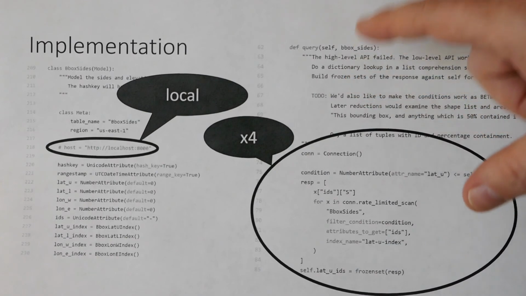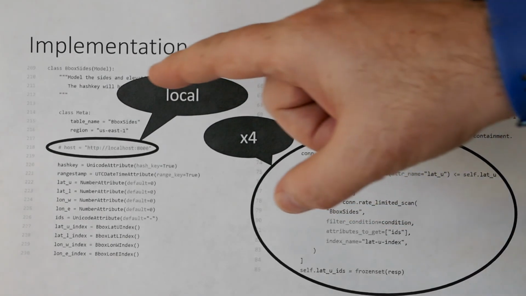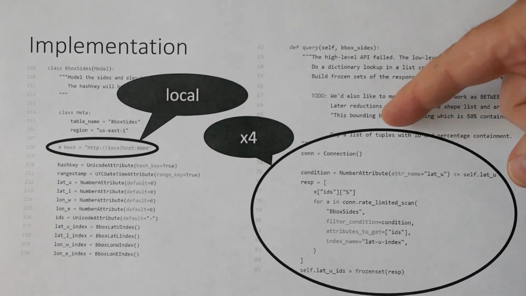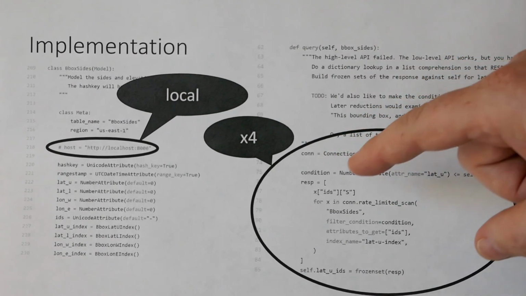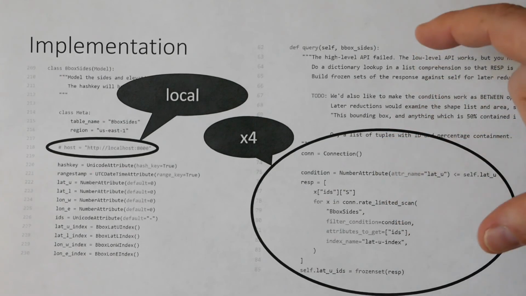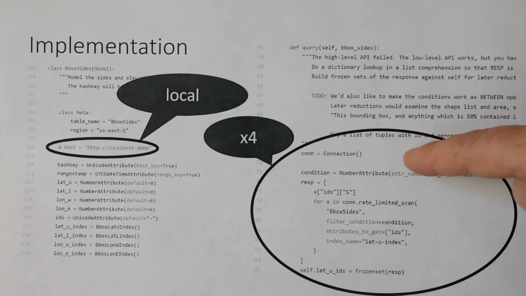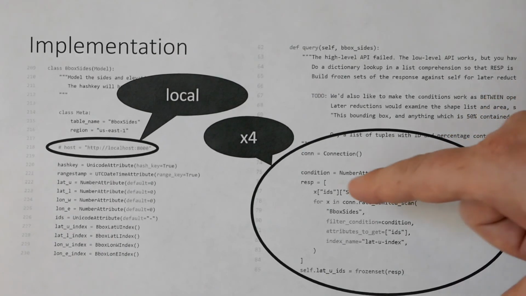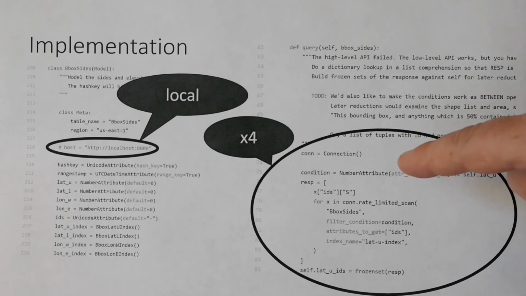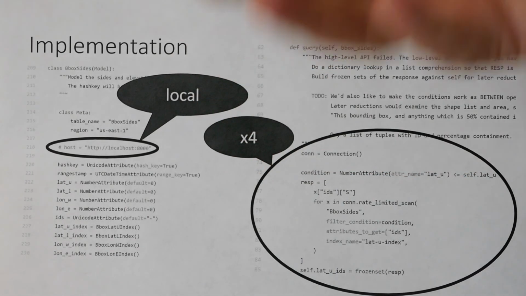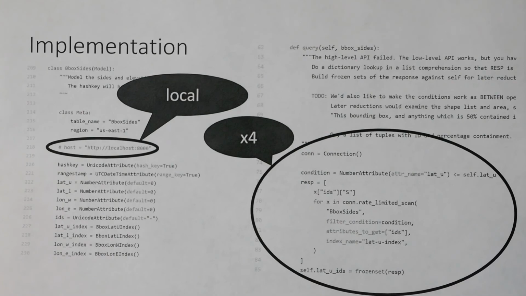And then in the query method, elsewhere in the same file, it's not really a part of that data definition there, we basically connect and we set a condition, and then we do the response. And this is some of the most painful code of my life, really, because this condition equals number attribute is a class, and then that is less than or equal to the criteria, and that is just the strangest little way to write it, because all of this Python gets boiled down into a set of JSON that is shot up to your DynamoDB server for execution.